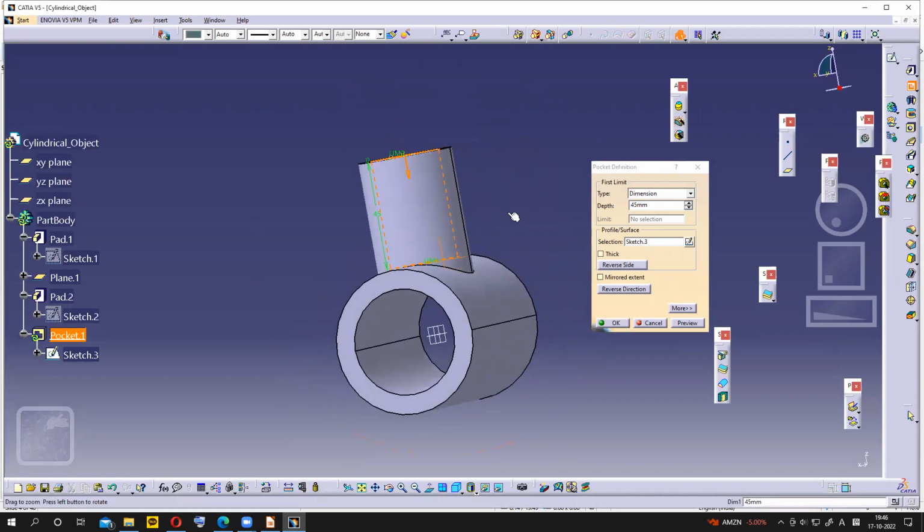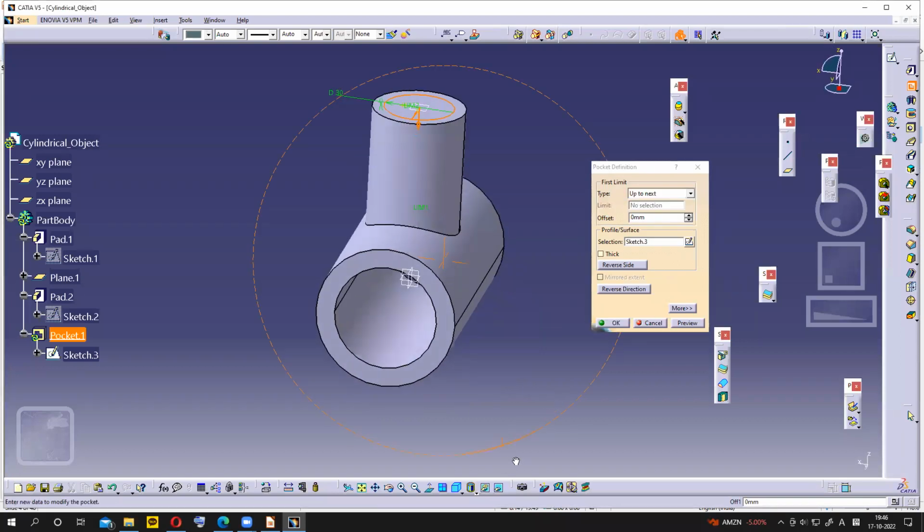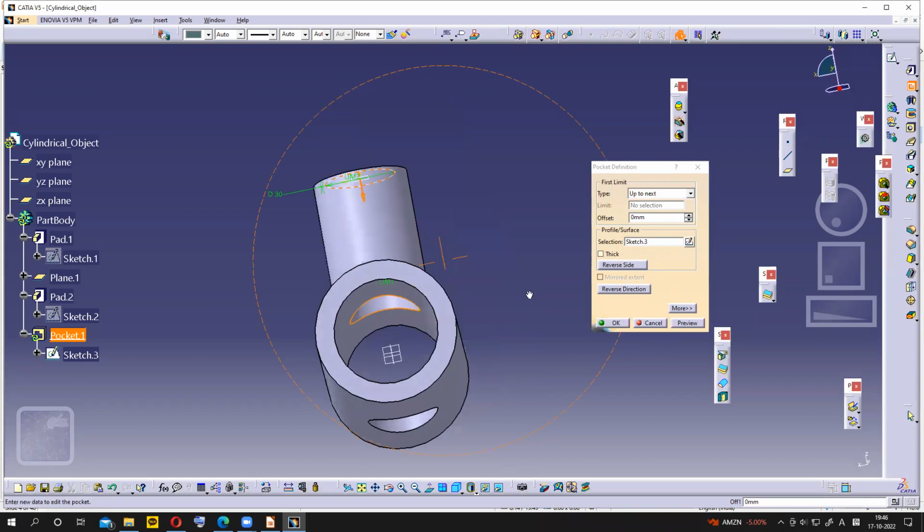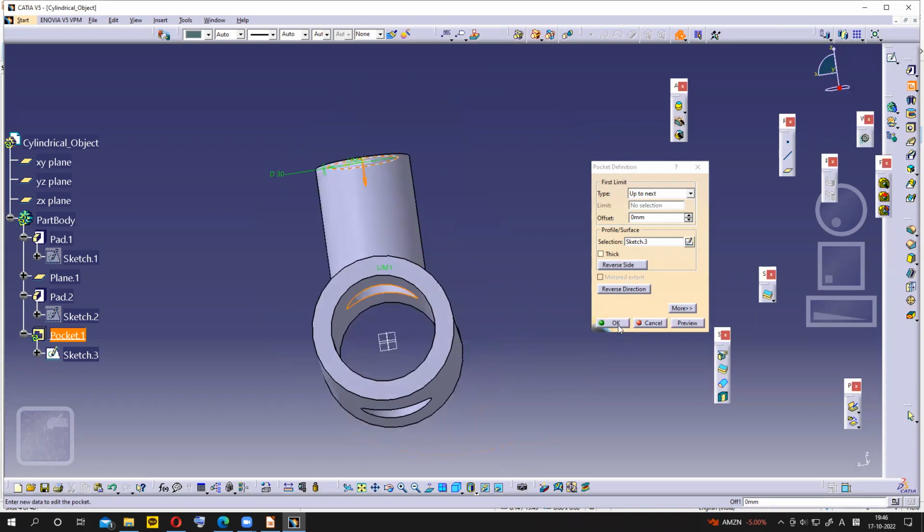So the dimension of this extension is not known. Okay. So up to next. If you use up to last, let's see, let's say preview. So here also hole, right? So not up to last, up to next, up to the next material, okay, available. So up to the next material means here, okay.